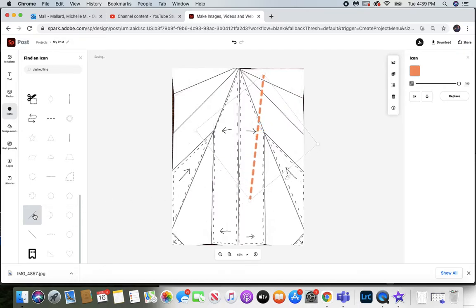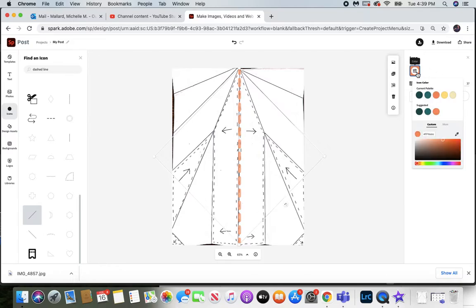If you guys look, this option here should be in the same area. All right, so I'm rotating it around to get it straight for our center line. I'm going to bring that down. And I want to change the opacity, bring that opacity way down, and I'm actually going to give it a really soft gray so we can barely see it. This is going to be just our fold line. All right, so I'm okay with that.